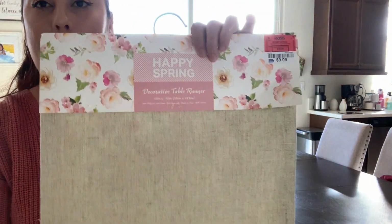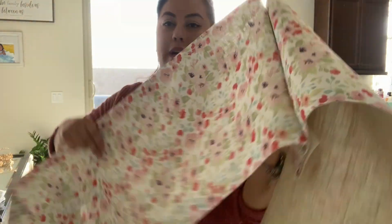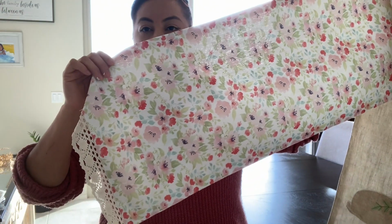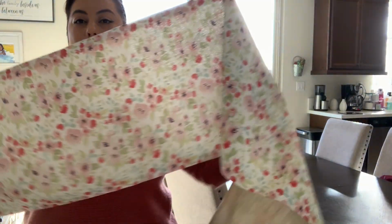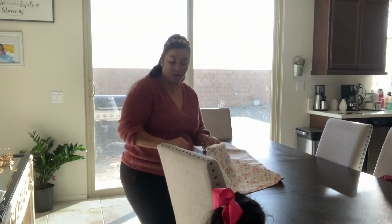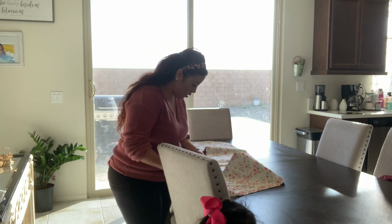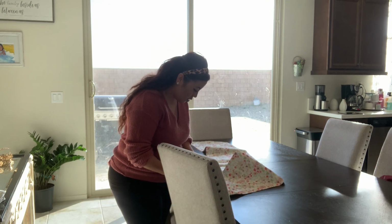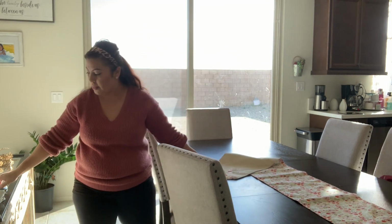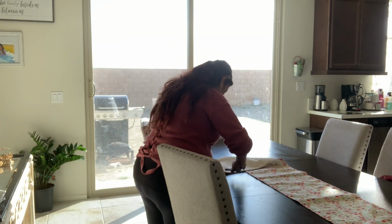Here is my favorite thing. I bought this table runner, and it has two sides. It has the Easter side and these beautiful roses or flowers. And I love it because it kind of matches the same color that I have. So for Valentine's, I'm going to use it on this side. And for Easter, all I have to do is switch it around, and I will have a table runner for Easter as well.